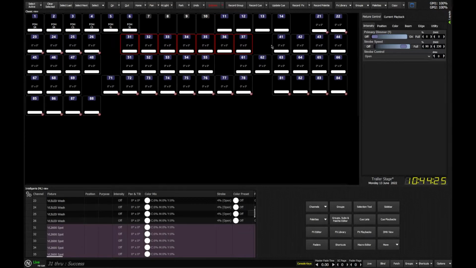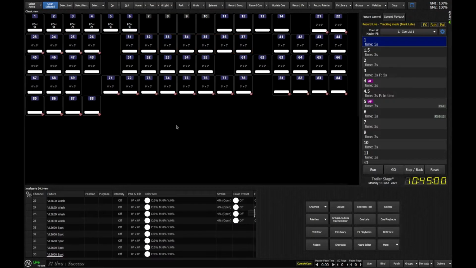In my fixture numbering here, I've taken the approach that each different fixture type, I want to start on a new tens. So I've got fixtures starting at 1, then 11, then 21, then 31, 41. That's quite a common approach. And so this selection shortcut can be used with that approach so that I can just go 31 through and it's going to grab all of my fixtures starting at 31 until there is a change in fixture type or a gap in my fixture numbering. So that's a handy one to be aware of.